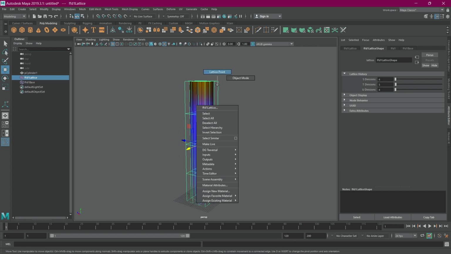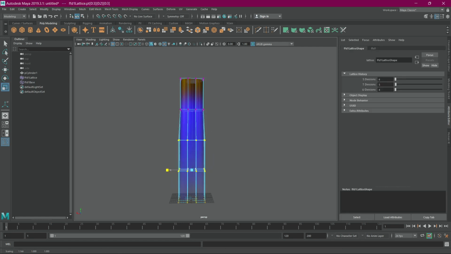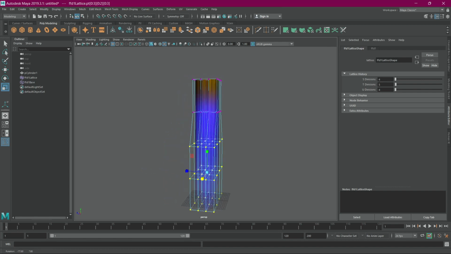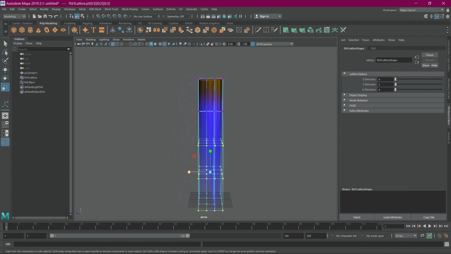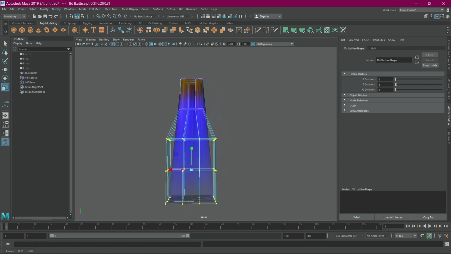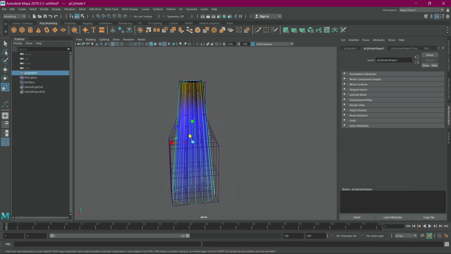And now at this point, let's grab this and just expand it. Not too much, something like that. And expand it also in this direction. Not so much again, just enough. And I think this looks fine.